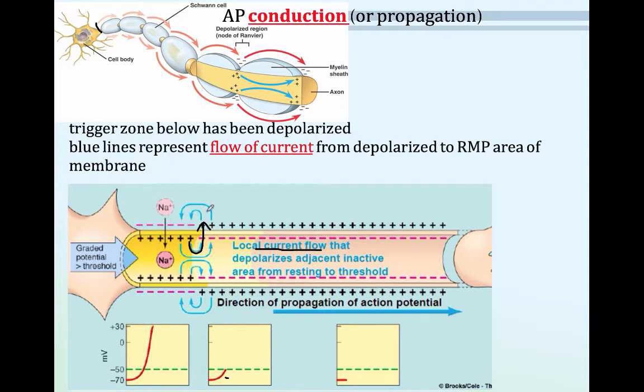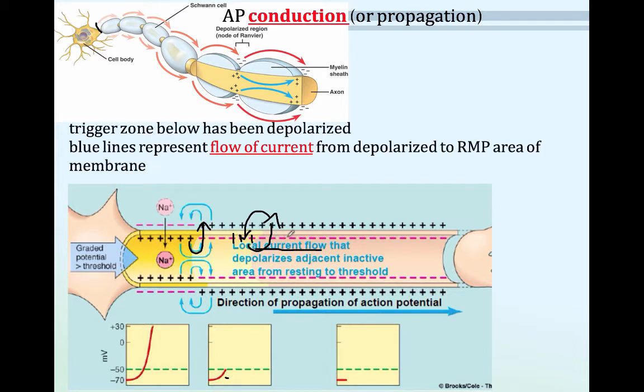We're now looking at an axon which is unmyelinated. Well, if we get an action potential here at the trigger zone, we're going to open up enough voltage-gated sodium channels that we will get an action potential here in the adjacent area. And so sodium will flood in, and the inside here will also become positive. We move down to this piece of membrane, and you can see it's still at resting membrane potential. But once we have had enough sodium come in to create positive charges here, now we'll have the local flow of current from this new depolarized piece through to this adjacent unpolarized piece.